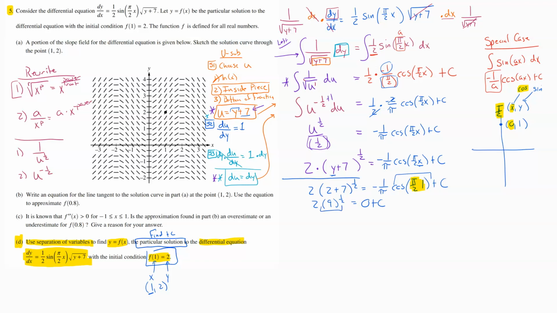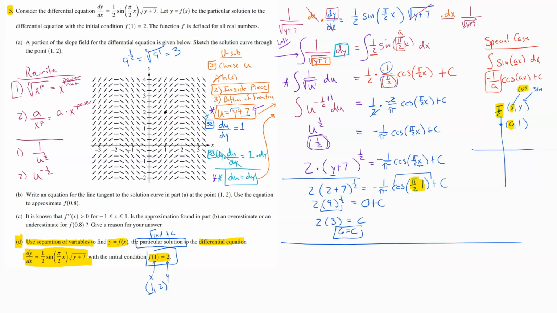9 to the 1/2, remember the 1/2 power, that came from a root. That's one of those ones you better know really well. So if I have 9 to the 1/2, that is a power of 1 and a root of 2. That's the square root of 9. The 1/2 power is something you really should know is representing a square root. So that's 3. So then we get 2 times 3 equals c. So out of there we end up with c is going to equal 6.